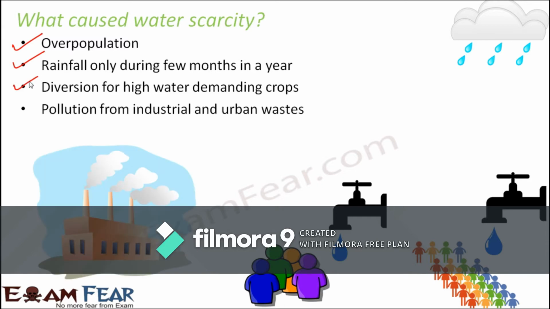Pollution from industrial and urban wastes. The industries and factories have a lot of harmful poisonous wastes, and these wastes are directly dumped into nearby water bodies like ponds or rivers. This pollutes the water in the nearby river and pond, and that polluted water becomes unfit for drinking, washing or bathing purposes. So that way also we are losing good quality water. In order to clean that polluted water, it needs to undergo a huge process of cleaning and purification, which makes the entire process all the more costly and ineffective.